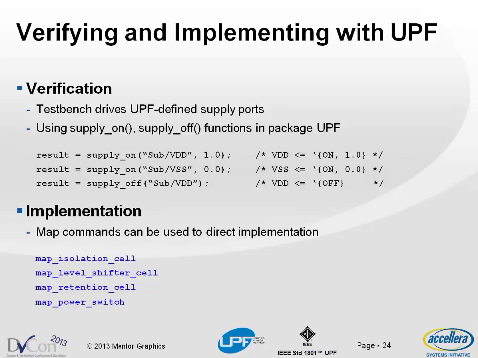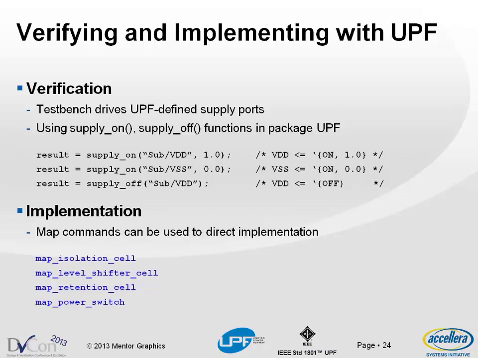And there's a whole collection of semantics associated with UPF about corrupting signals if the power isn't right for them to operate correctly. I'm not going to get into great detail, but essentially you get to watch in simulation what happens if you don't give the required power for a particular part of the design. And in particular, what happens if you shut down part of the design without correctly isolating it or level shifting it or whatever in order to make it interoperate correctly with the rest of the design.